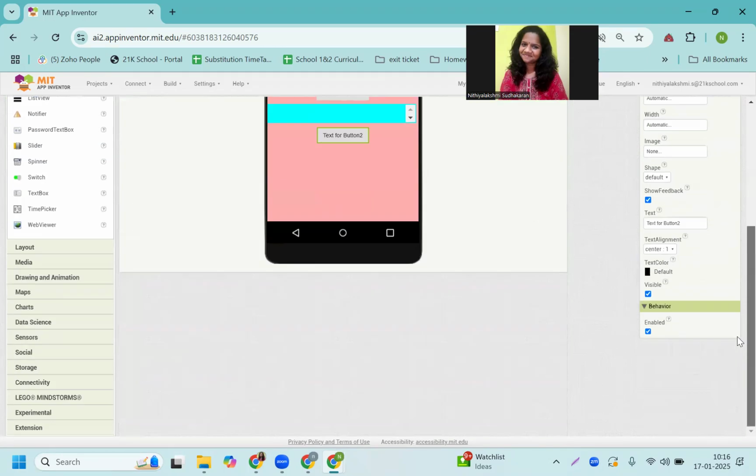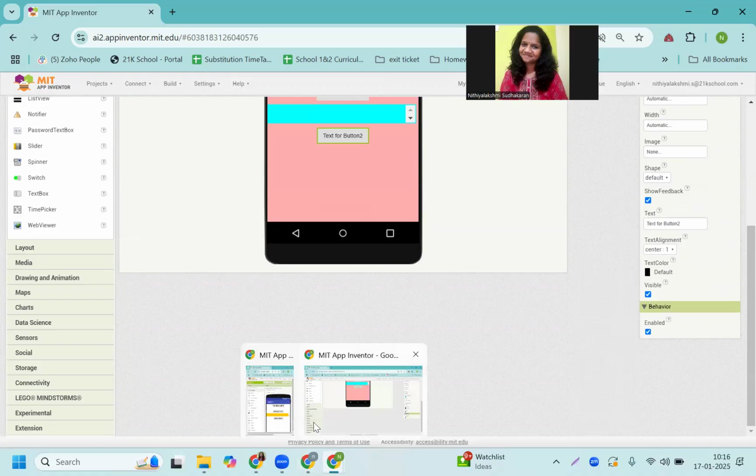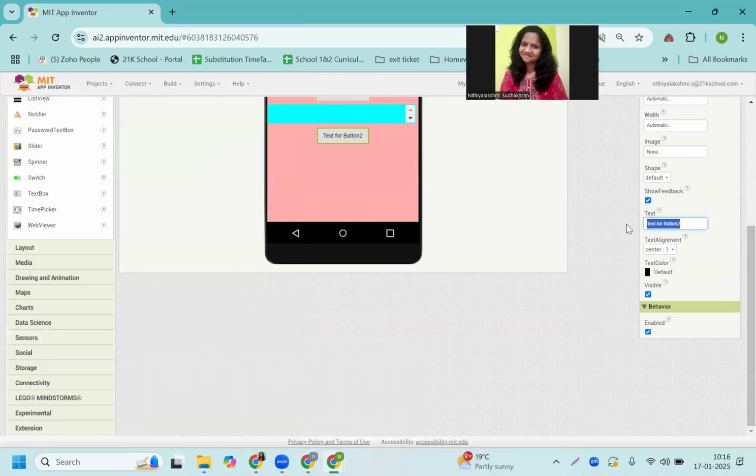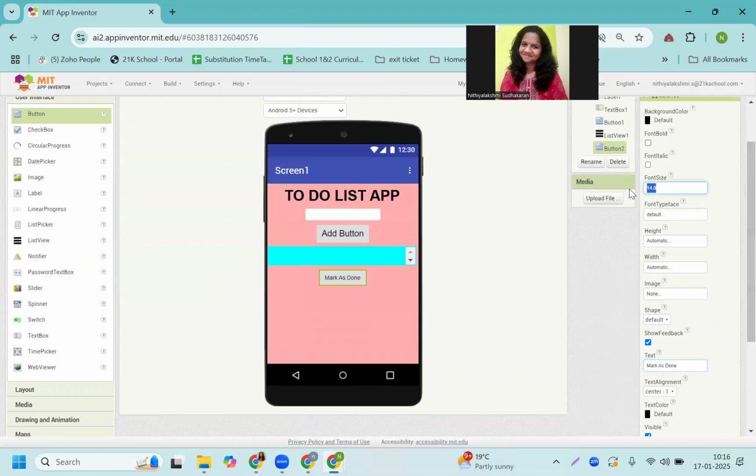And then this button, we will be using as mark as done. The size will be 20 here and the font style is bold. Here also we can make it bold. So this is the overview of the to-do list app.